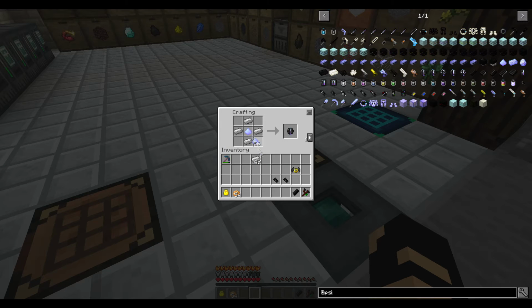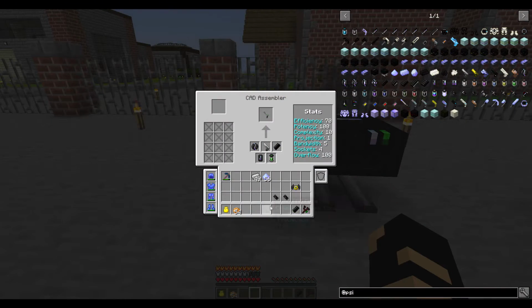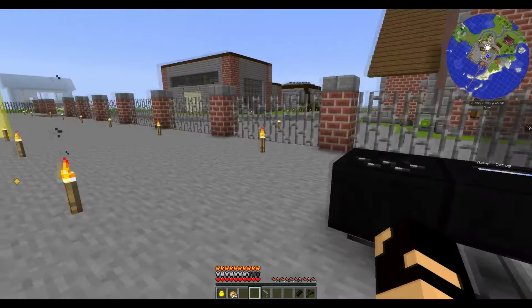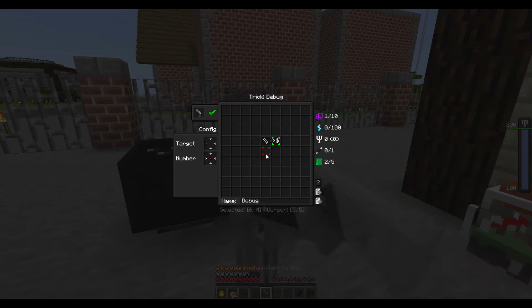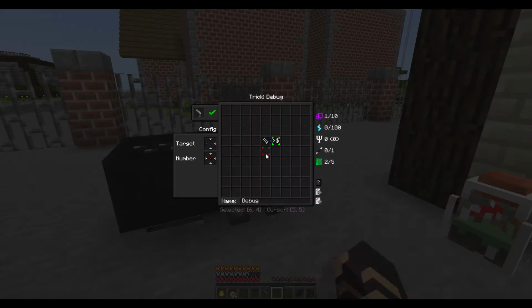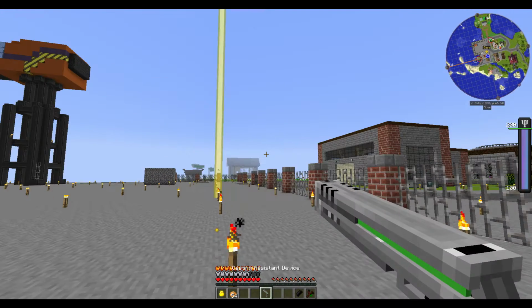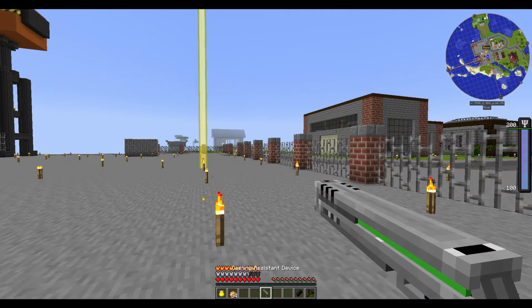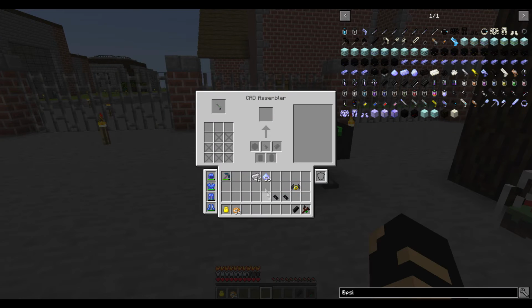We're just gonna make all the basic little items. Basic CAD card. Bam. So now we got a basic CAD assembler. It's green. Shift right click. You can add it on there, or I believe you can just drop it in there or something. Let's see. Okay, whatever. Now right click. Shift right click. Fill.